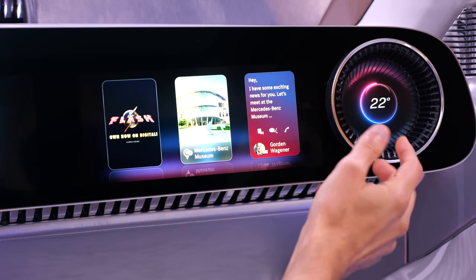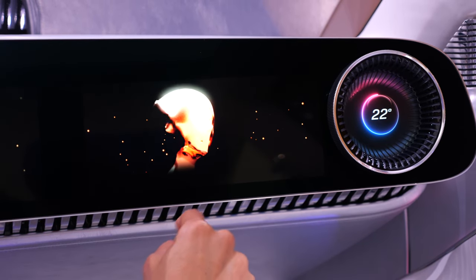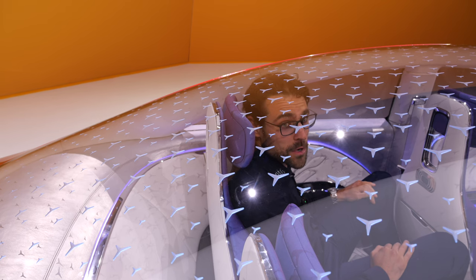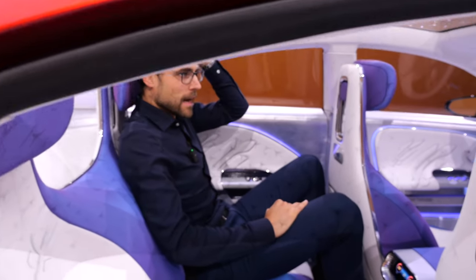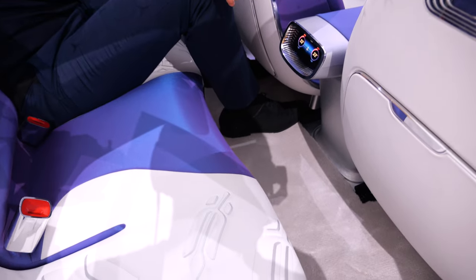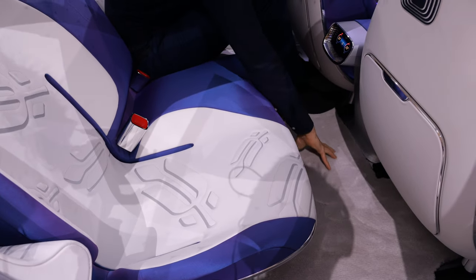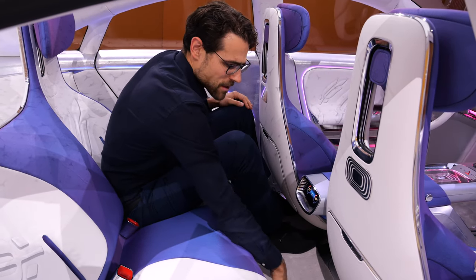On the passenger screen, Gordon Wagner sends an SMS. We know a lot of concept vehicles that offer no headroom in the rear, but here I can still sit as a tall adult — that works legroom-wise too. They use a lot of sensual design details with swinging lines in the interior. Since they have this EV platform, there's a low floor at the bottom. You can easily use the high floor mat — the bamboo material feels really great.